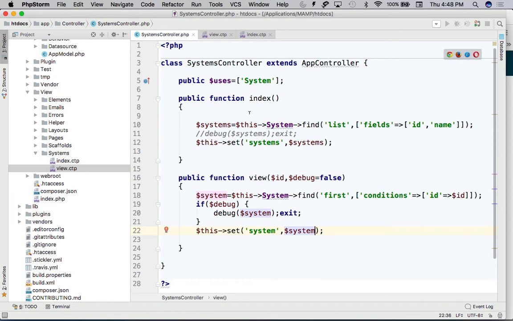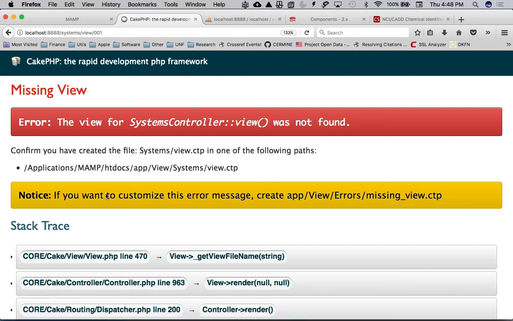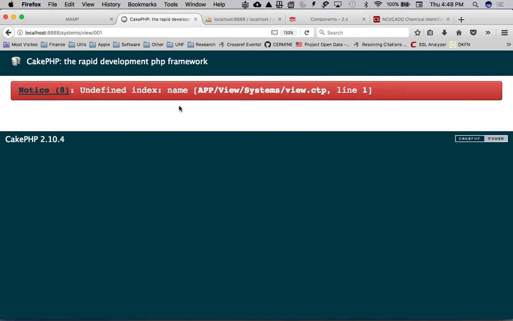Okay, now having done that, this should mean we now get something on a page here. But I have an error. So you can see this says undefined index name on line 1 of view.ctp.